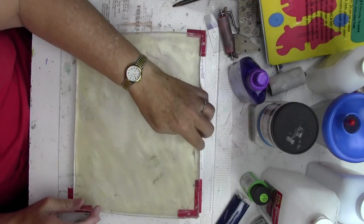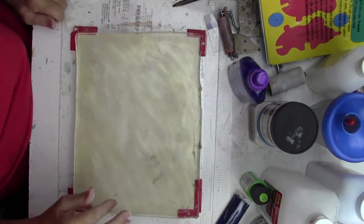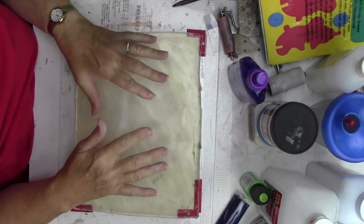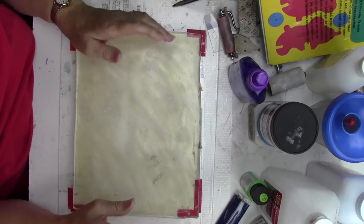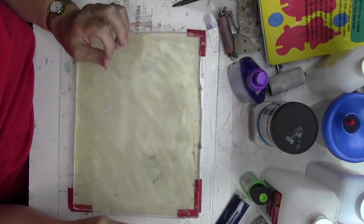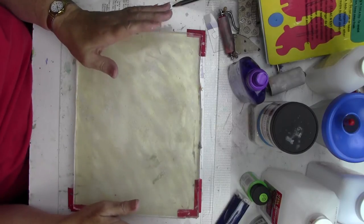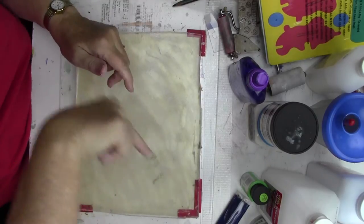But I wanted to show you this Gelli Plate. This was made with a combination of Lindsay's the Frugal Crafter and Shaz of Oz's recipes. It's a blog spot where she put her original. I think it was a hectograph that they used to use for printing years ago. There were two recipes that I combined.